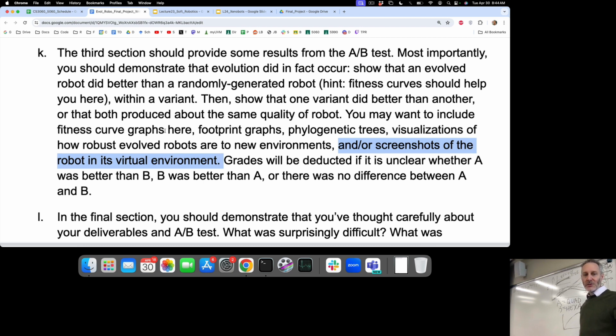These are all optional visualizations. I would consider fitness curves necessary. It's going to be hard for you to prove what we want to see in this section without fitness graphs. For those of you that are comfortable with statistics and know how to compute confidence intervals and p-values, knock yourself out. We're happy to review those as well. If you don't know what a p-value is, you don't know what confidence intervals are, that's fine. We're not expecting it. Try and convince us with more data.